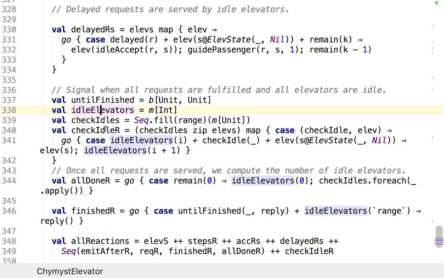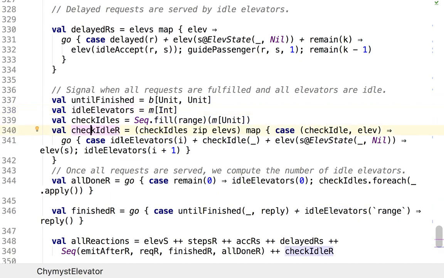I have the count of idle elevators, which is going to be initially 0, and it should reach the final value range. Then I have molecules that will check for each elevator whether it is idle, and if so, it will increment the idle elevators. The reaction that does this looks like that.